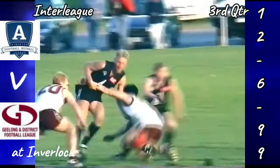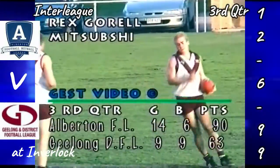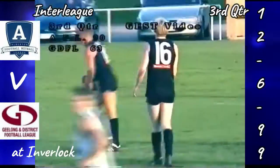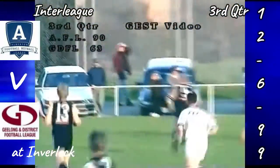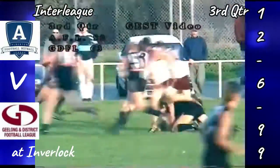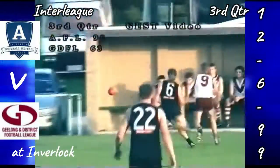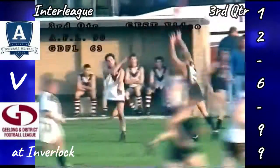Staley, long kick down the ground, probably with a bounce. It's made the centre of the ground without being touched. Good tackle there by Beck, but it's been paid against him actually for an infringement, and the kick is going to go to Graham. Graham plays on quickly, looking across the half-forward line to a lead of Whelan. Good punch away there by Tate, who's dropped into the slot there in the back line. Quick clearing kick from Aitchison out towards the boundary line.